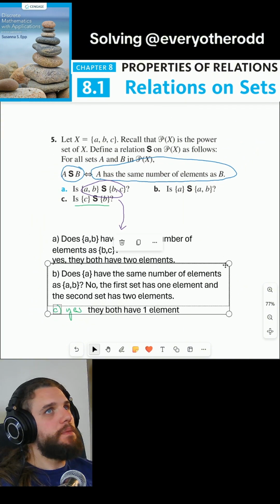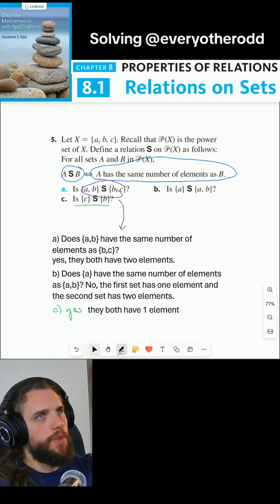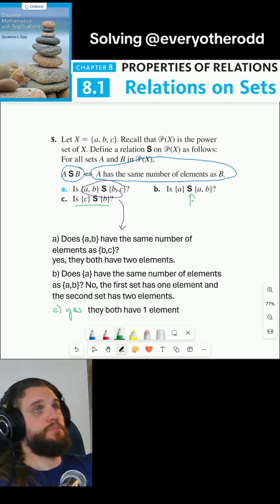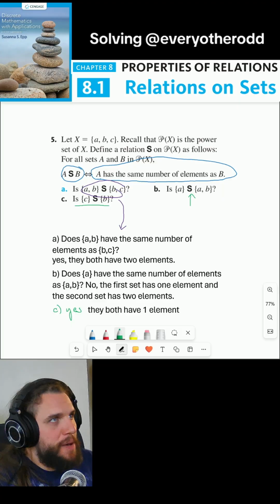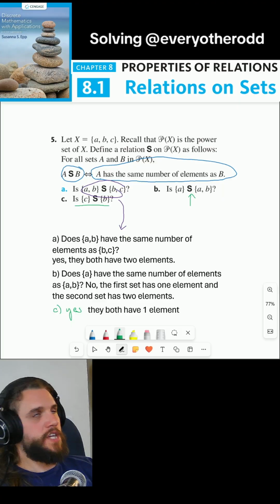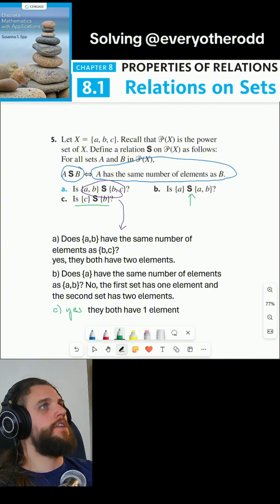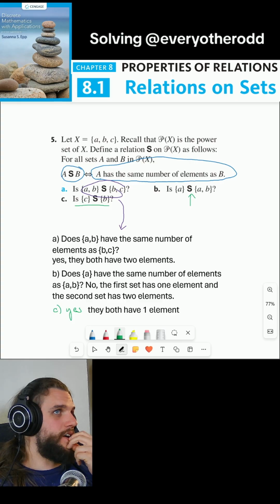So just keep in mind, there's a lot being packed into this bolded letter S. So when you see this bolded letter S in this problem, keep in mind there's a lot conceptually packed into that notation. And so you have to be able to unpack that notation very coherently and very quickly as well throughout this entire chapter.